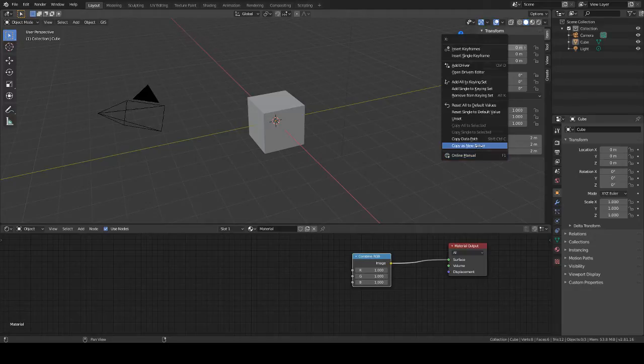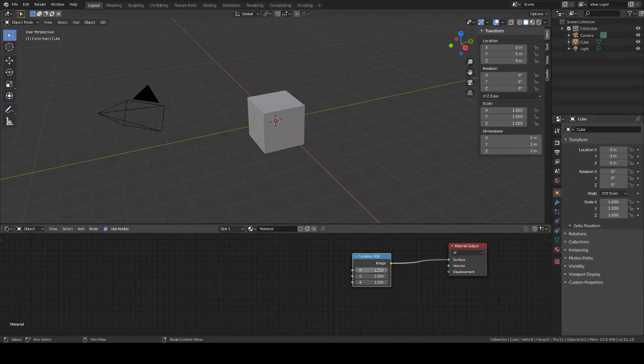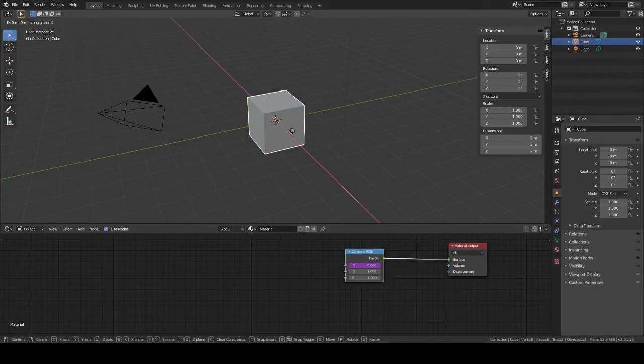So we are going to be copying this X value, whatever it is, no matter what we update it to, as our driver. And then let's say we want this affecting our red channel. We right click and then do paste driver. Now when we change this X value, you can see after we toggle the frame, it's actually going to update here. And you can tell that it's being affected by driver.